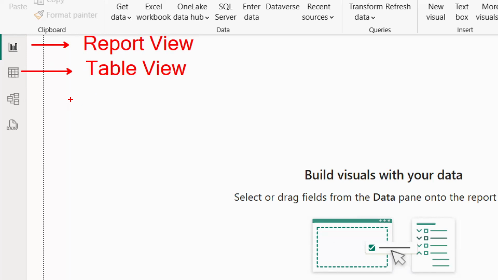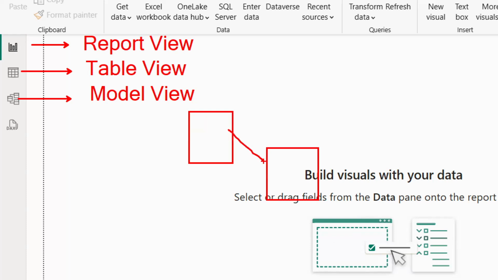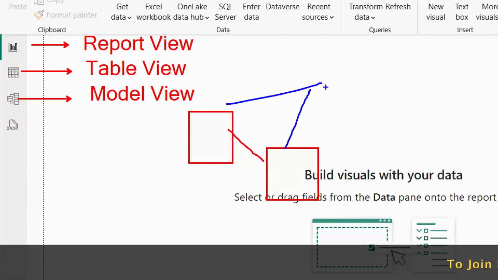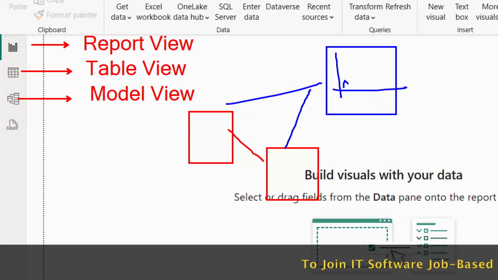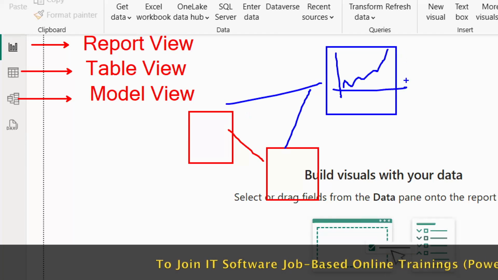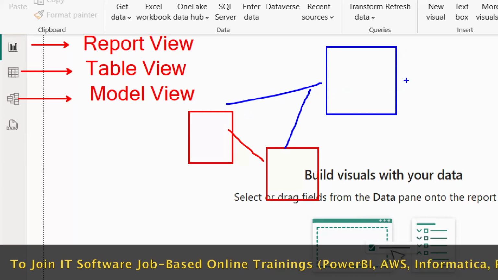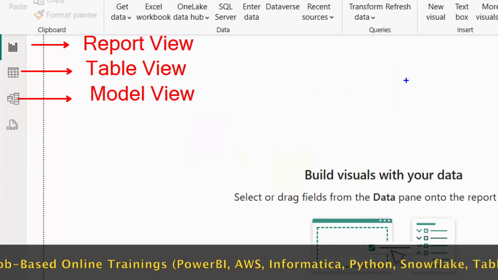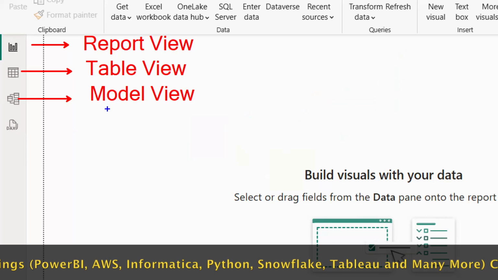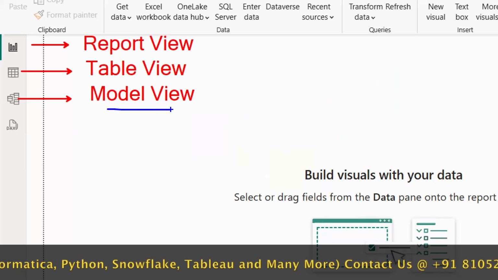The third view that you'll have is called a model view. So I talked about data modeling and all of that. This is where you go and do the data modeling stuff. So you can load n number of tables, you can connect them together, and this will help you leverage the information from these two tables and put it into a chart, graph, or visual, and you can take that forward that way. Okay, so that's the whole point of doing data modeling here. And that is what we will go and do in our environment here.